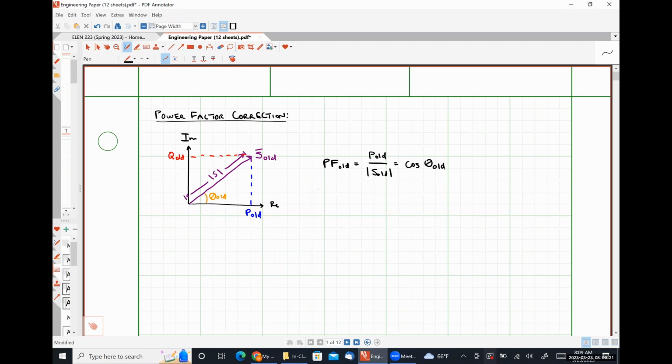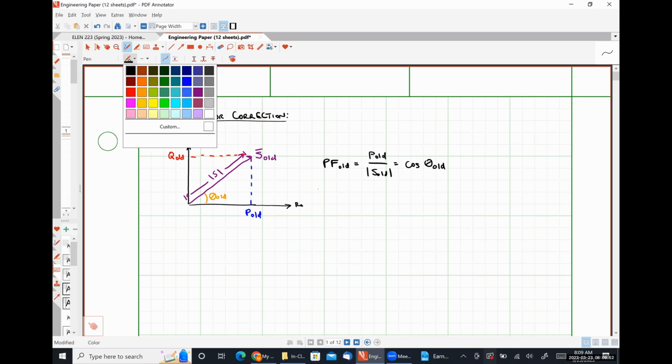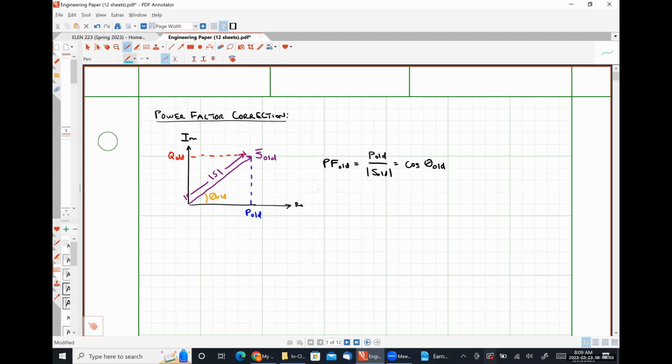So I'm going to extend my real axis here really quickly, give myself a little bit of room. You don't need to necessarily write this part down because we're doing the dumb thing that isn't done in practice, but mathematically works first. Okay. So if I were able to make my load absorb more average power while holding my reactive power constant, right? So let's say that I had some new average power.